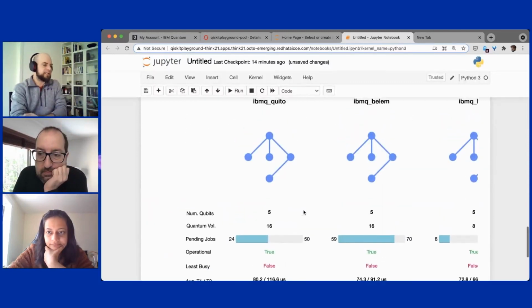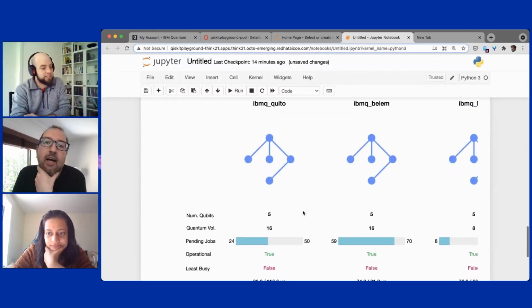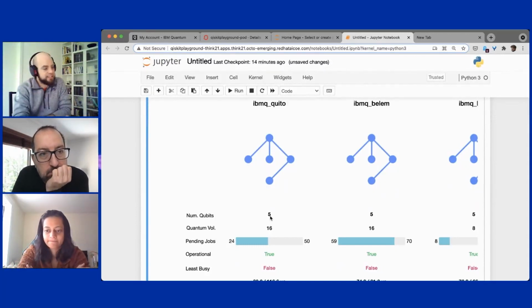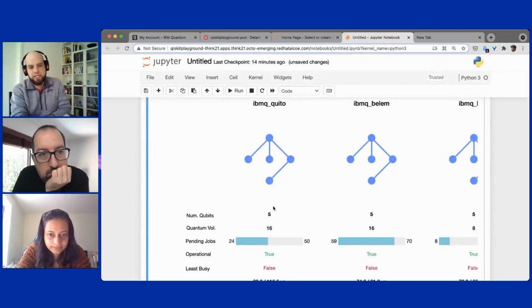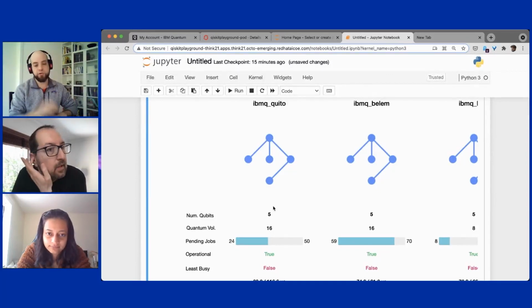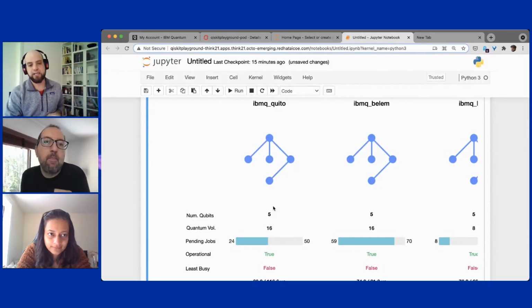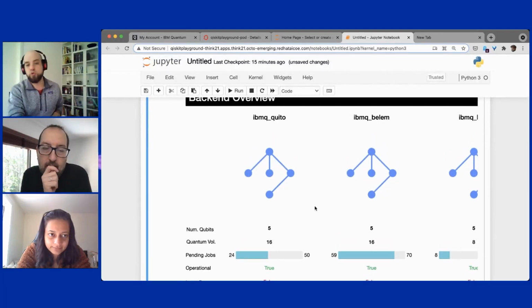Yes, that's a really good observation. These are 5 qubits in this constellation, and some of those qubits are connected and some are not, and that means the qubits that are not connected cannot interact. That has interesting consequences for the problem of compiling and transpiling a quantum circuit. Hopefully, if we have the time, we're going to get to that later. But how well connected your qubits are is also a key element in the quality of your computer.